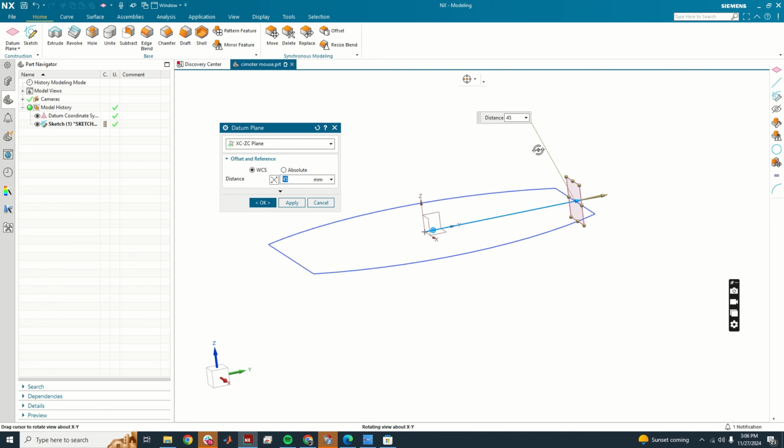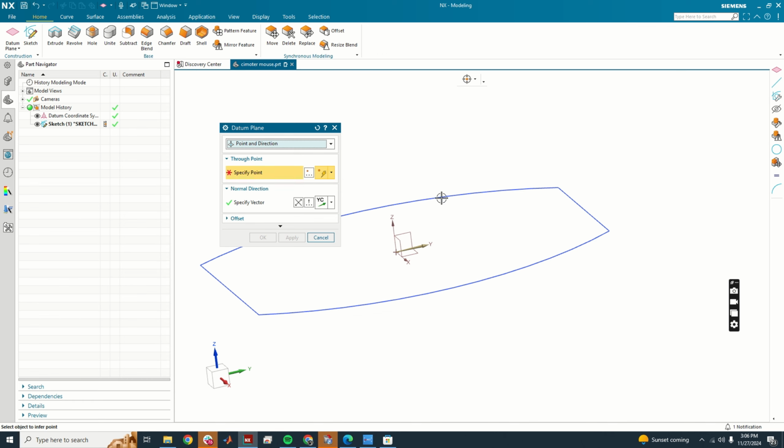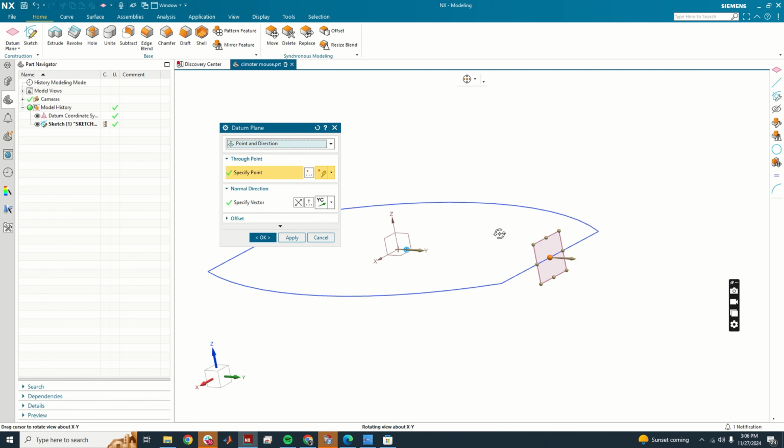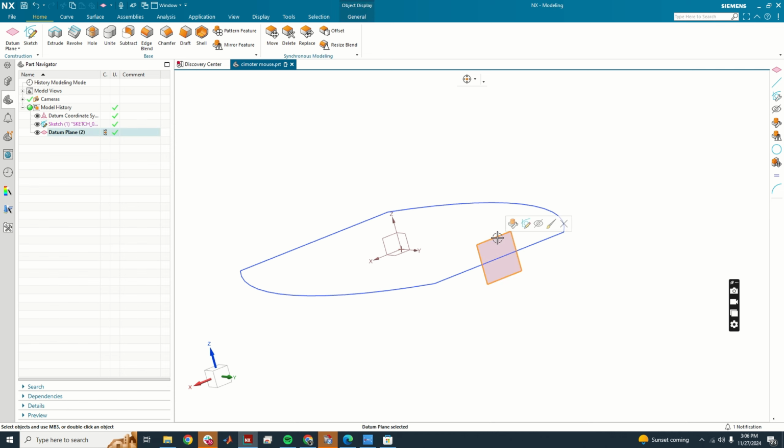So if I wanted to make it follow, then what I can do is use a different way to define my plane. So one of the ways is, let me look here, point and direction. Or we could do on curve. I'm going to try this point and direction one. So this one says specify point. My point is going to be midplane, right there. And then it also wants a direction, but right now it looks like it's already defining my direction as this y-axis, which is what I want. So that's snapped to that line now. So if I then change the position of that line, the plane would update and move with the line. So I'm going to press OK, and now I can go ahead and sketch on this datum plane.